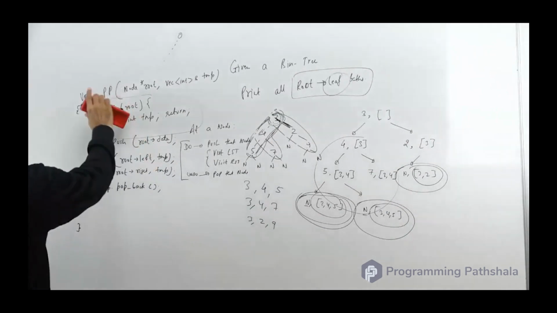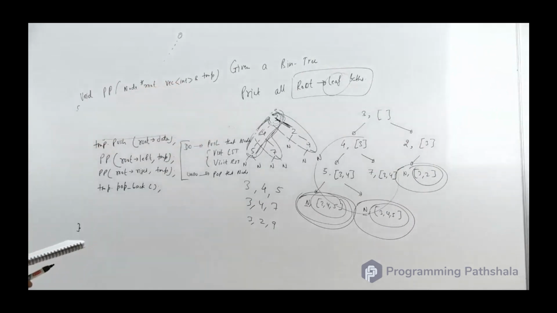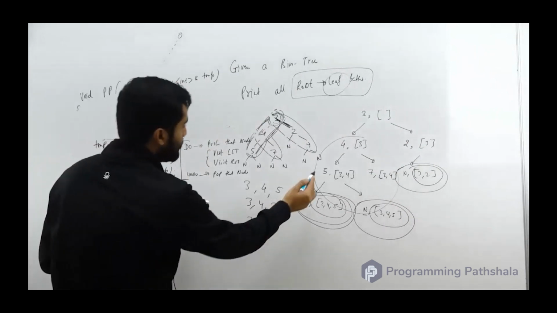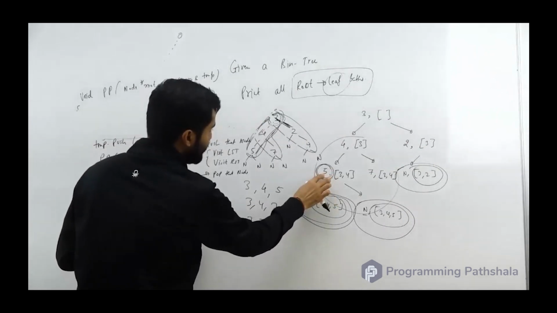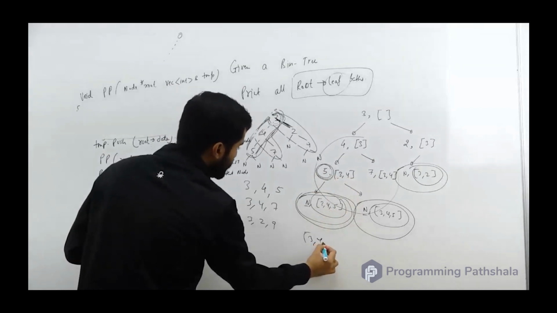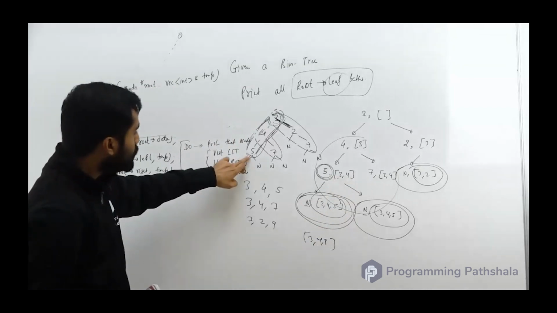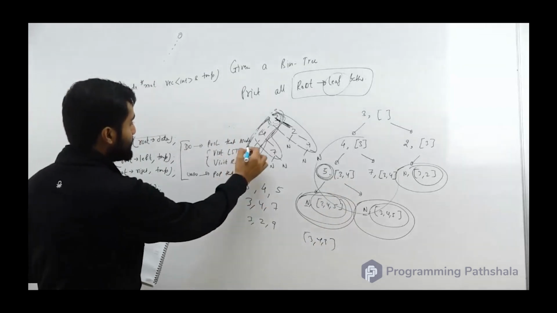So let us erase it for now. Okay. So what I'll do is, let's say I was at 5. At this 5, I pushed this 5 inside it. When I pushed 5 inside it, I got 3, 4, 5. But once I got 3, 4, 5, then I do not need to make further calls. Why? Because this 5 is a leaf.